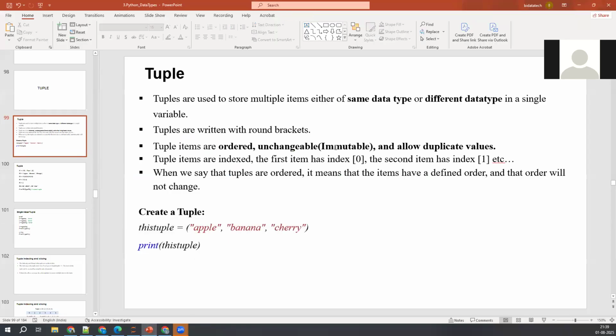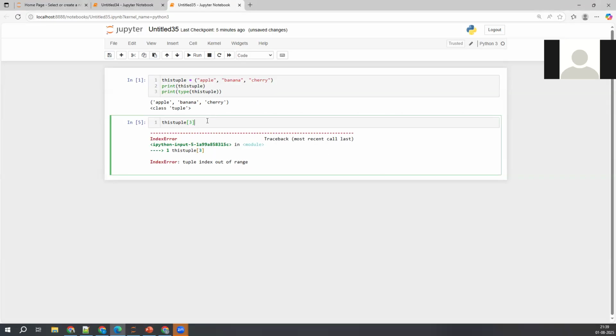They are unchangeable, right? Now what I want to do is, how did we modify the elements in a list? Let's say tuple of 2 equals orange. I just want to update the second index item with orange instead of cherry.